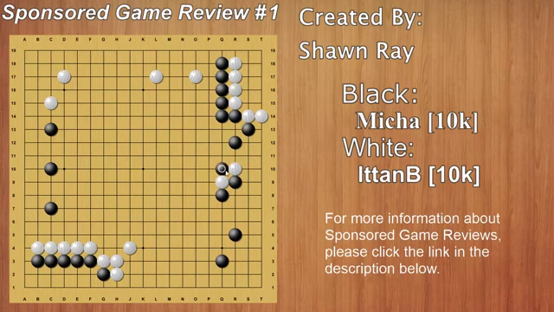And if black cuts, then you can see that there's a ladder here. So usually just connect is most common, and then black can maybe attack with something like this. And this would be a powerful attack by black because he's using his thickness to attack, which is what he's supposed to do. However, white plays this clamp.